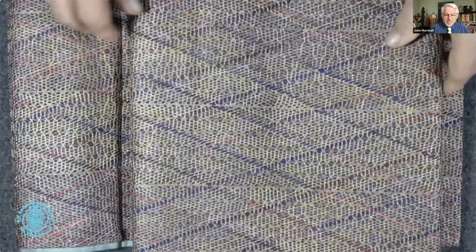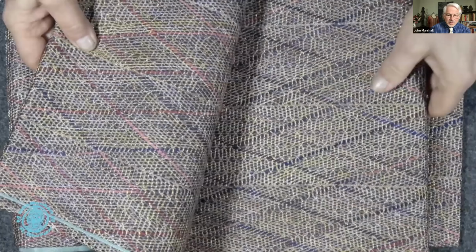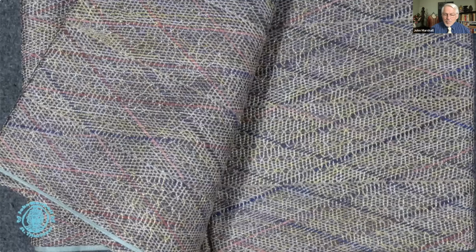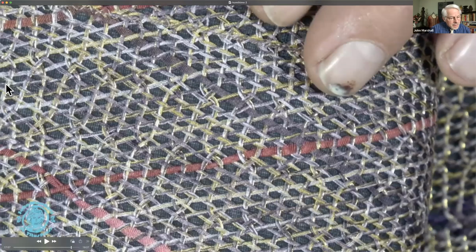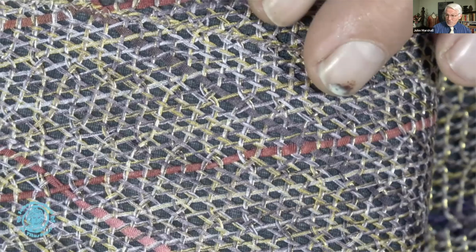Okay, this one too is a very open piece, you can see. But let's take a look at the detail now. This one doesn't have that long warp light thread. That's missing here. Now, what it does have is this, and it's not technically a weft, but it has this weft-like piece if you follow this additional thread that meanders through, creating its own pattern. So then this is truly a triaxial weave at this point.